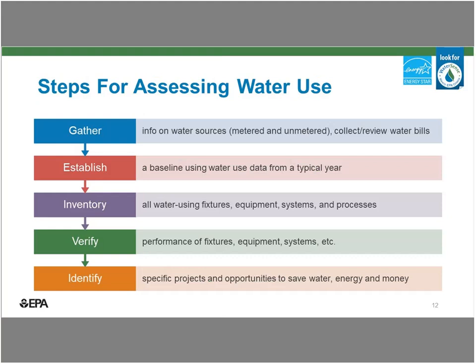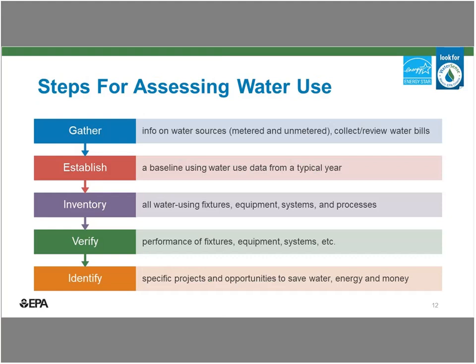We do that on a separate webinar, but I just wanted to put together something to show you the steps of assessing water use if you haven't done it. So the first thing you need to do is gather your data, and that is something that you can do from getting information from all of the water sources that you have and collecting some of the water bills that you may have within your company or facility.